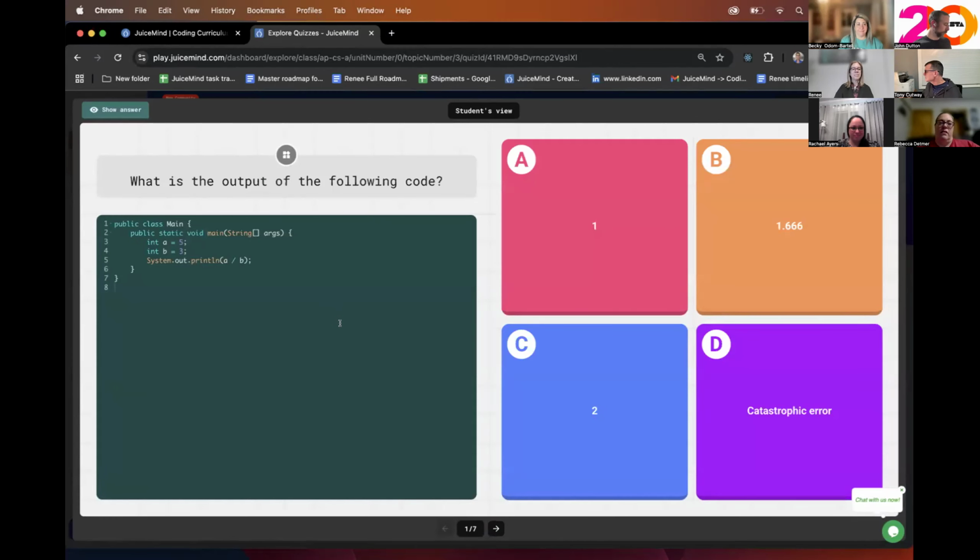So a couple of new question types that we came out with: one is similar to multiple choice, but with an embedded IDE, so students can actually type the code instead of adding a generic screenshot.